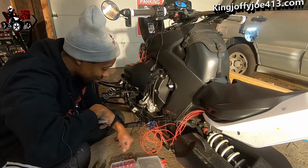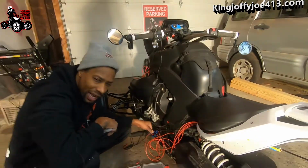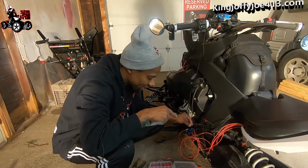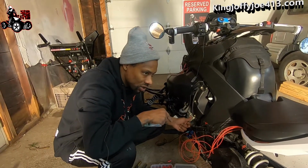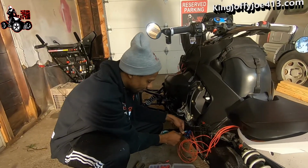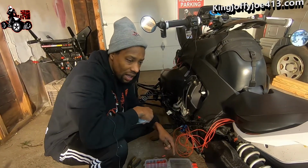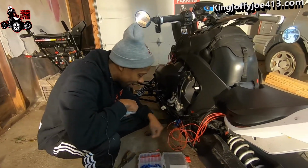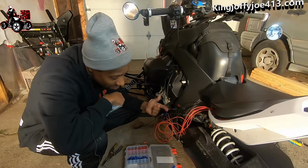Yeah, it was pretty simple because I have the lights ran already for the backlight, so it was a little easy for me because I just connected onto that light. So if any of these lights I wanna take off, I just unplug them and all the lights are off. I'm actually gonna be rewiring all my lights so it can look a little better, because right now, to me, it looks like shit. So we're gonna fix that.